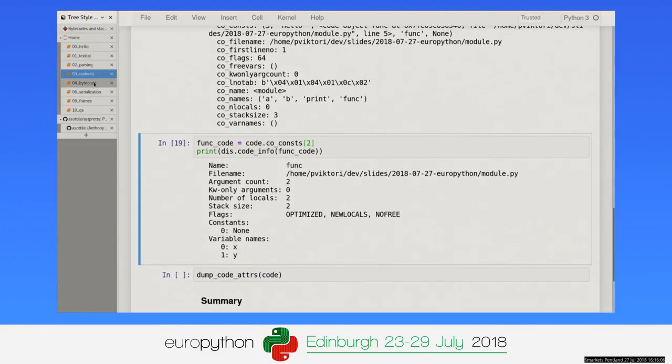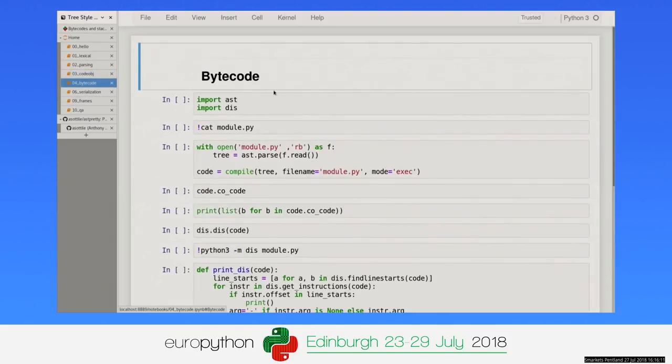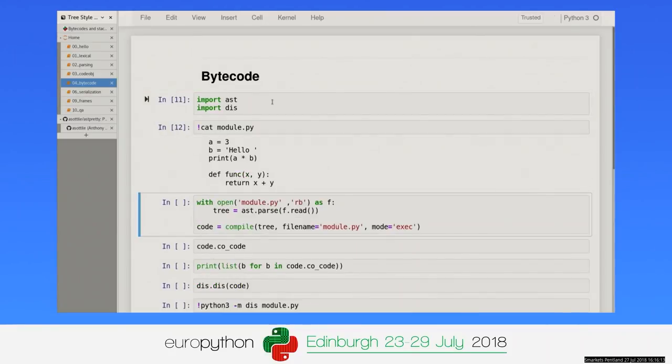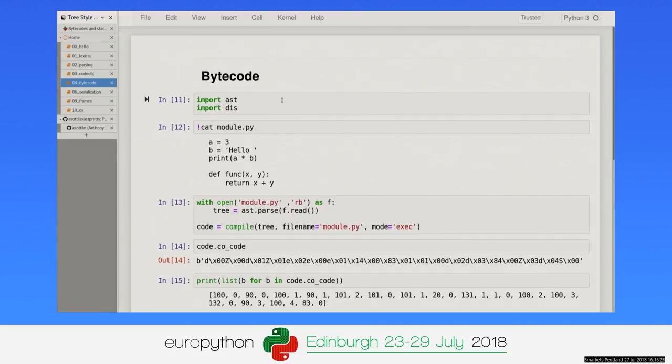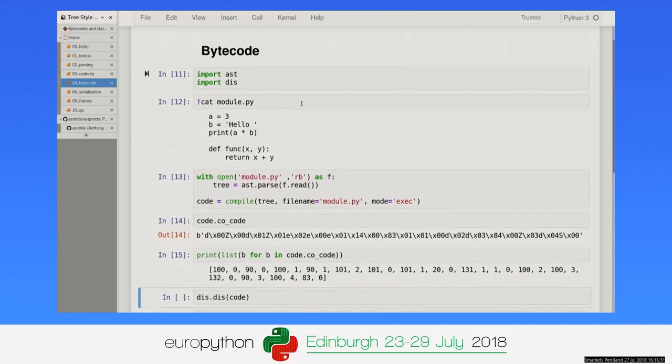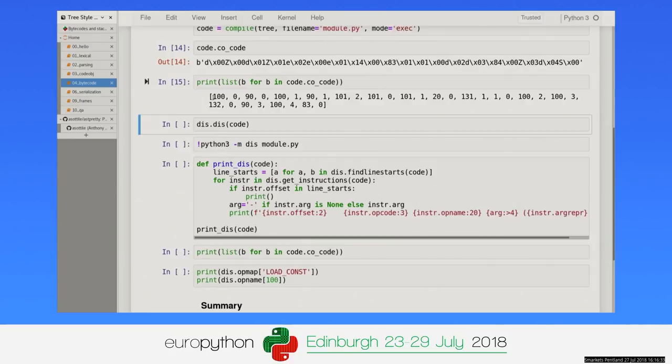Right. So I talked a bit about the bytecode. Let's go a bit more in depth. If I have my AST again, my bytecode looks a bit like this. It's bytes. It's just numbers from 0 to 255. If I print them out as actual numbers, they become a bit more readable. You can see a bit of pattern here. It's always some big number and some small number, big number and small number, right?